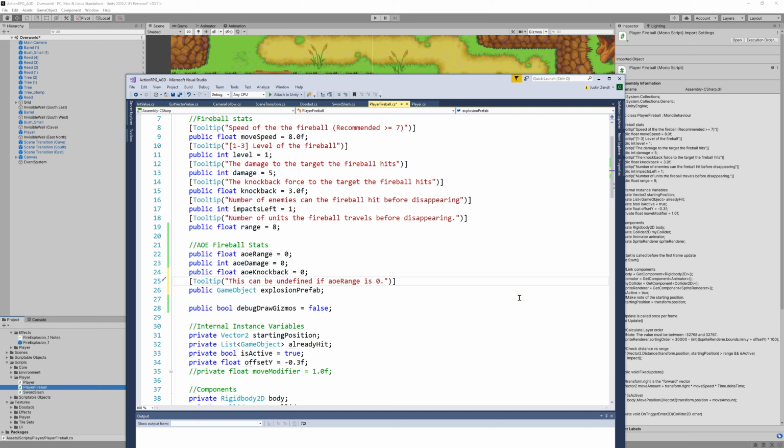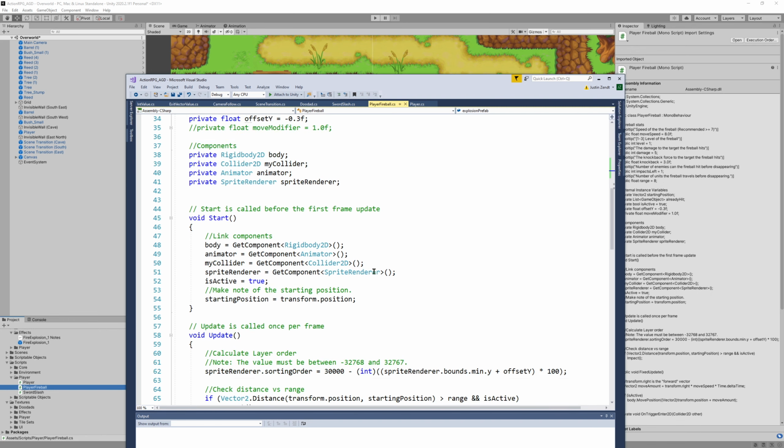If you have an AoE range of 0, then this can actually be undefined because it's not going to attempt to use it unless we have an AoE range. So we've got all these different stats for my fireballs, and let's begin to set some of these fireballs up, and then we're going to go add the code to make them have the different effects.